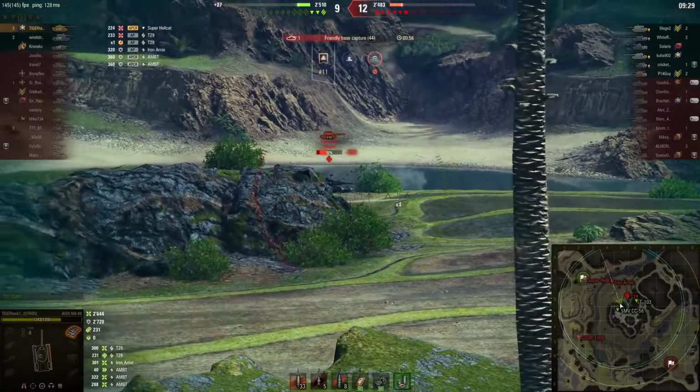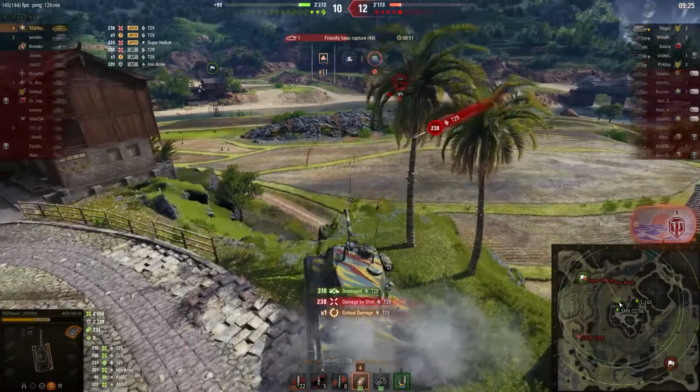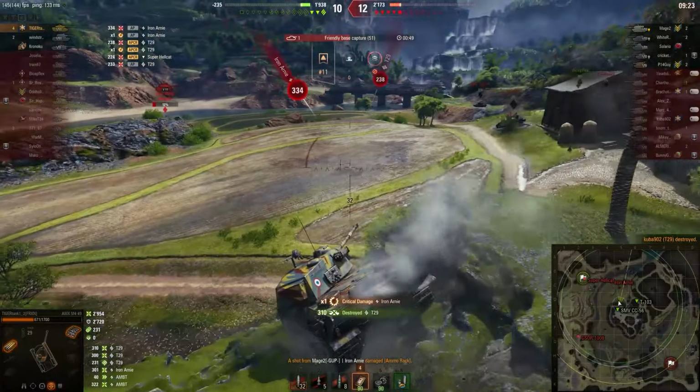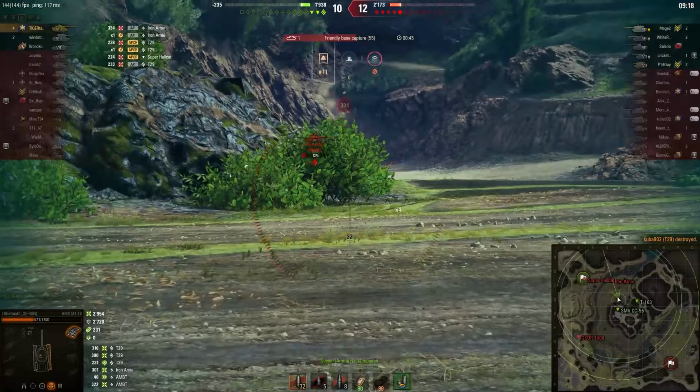And you can see that the armor really works well if you have the target in front of you. But as soon as you have several targets shooting you from different angles, things do get a bit messy. So that's why it's important: keep the front towards the enemy.